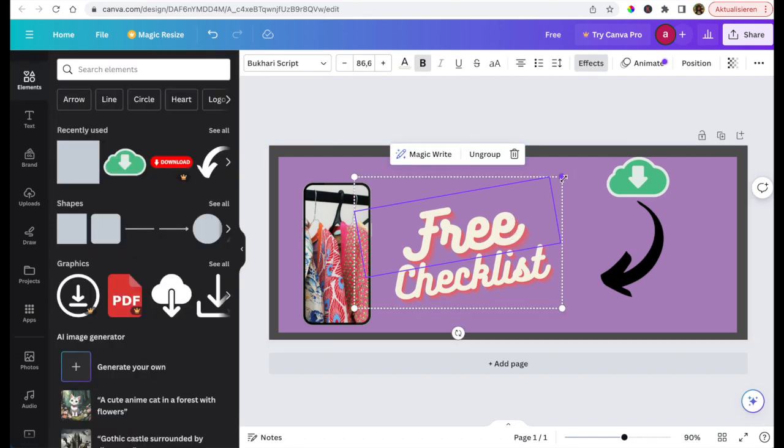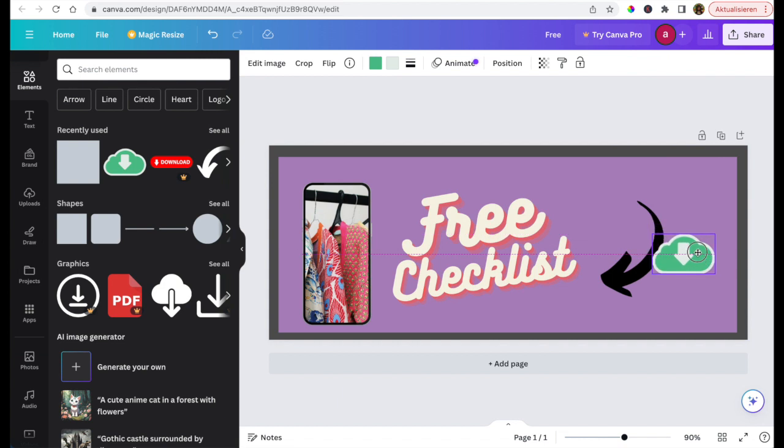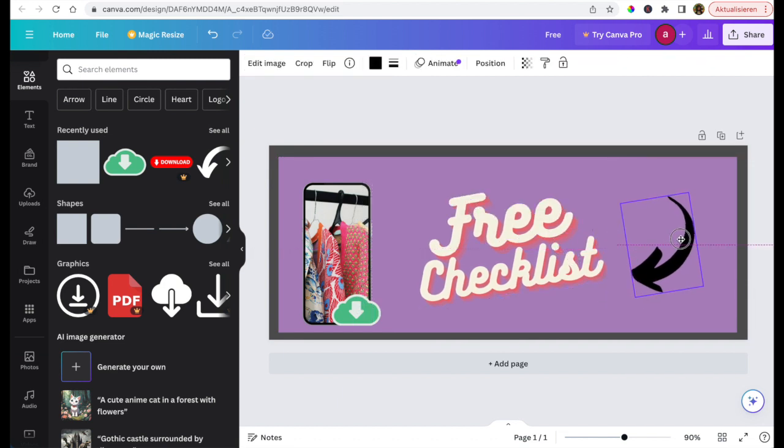Yes, this looks better. And then maybe something like this. What we can also do is add the download symbol here, add this to the center, and then download.